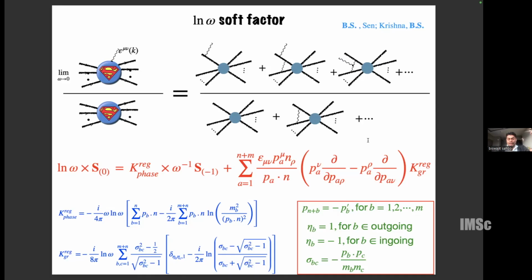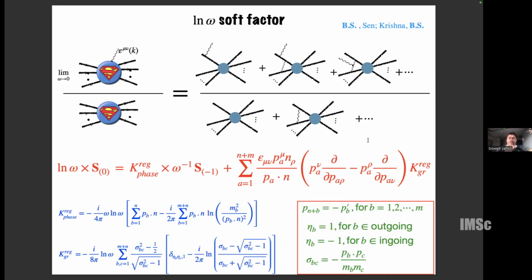But here we cannot take this limit. Instead, we work with finite loop momentum, where the loop momentum runs from 0 to infinity, but we split the Feynman propagator in such a way that one part of it carries the IR divergence and is resummed, and the other piece only contains the IR finite piece. And once we do that, the numerator and denominator contributions cancel, up to an extra divergence coming from the last diagram in the numerator, which has to be IR regulated, and then we analyze the finite piece and take the small omega limit.